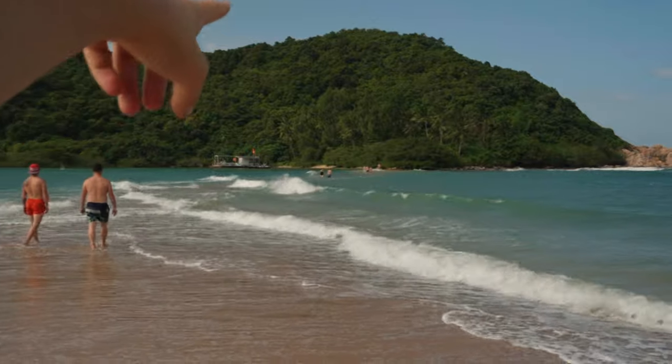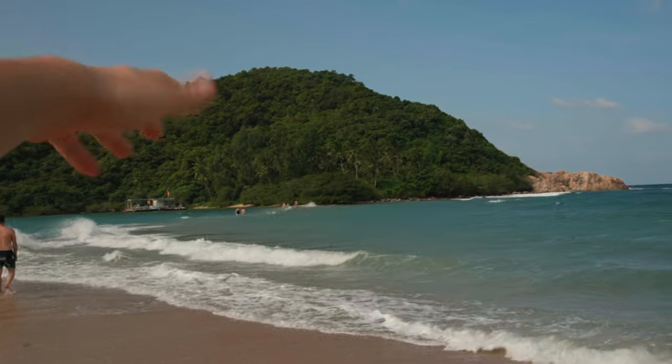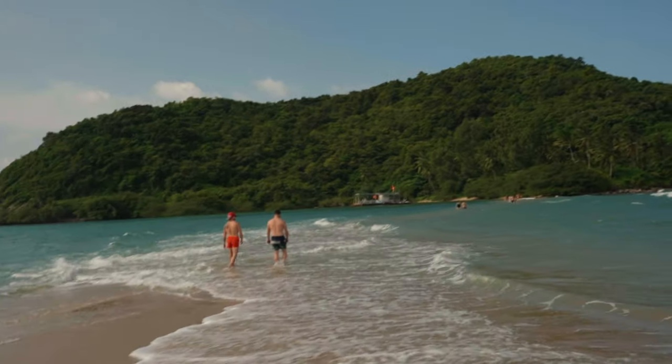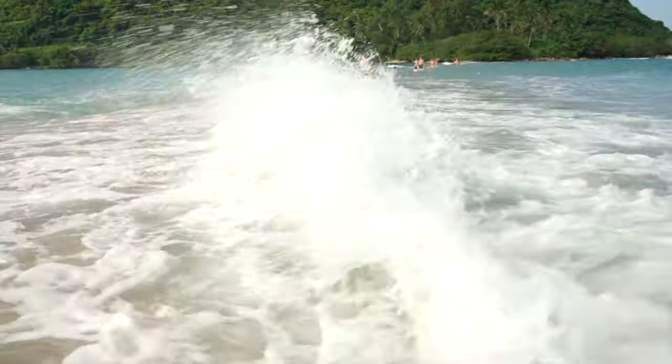So let's see. I don't know if you can see over there, but there are people trying to walk back across the sandbar, which is definitely starting to be at high tide. But yeah, I think if you are gonna go at high tide, you definitely need to go without your phone, without a big camera. But yeah, it would be absolutely beautiful to go across. It's just amazing seeing the waves hitting you at both sides as you're walking towards it. It's really incredible.